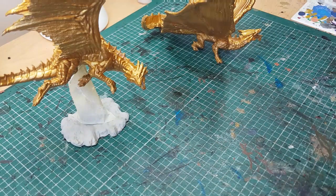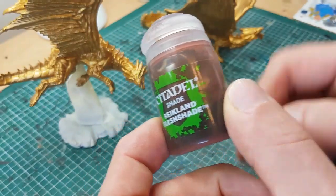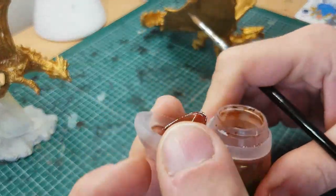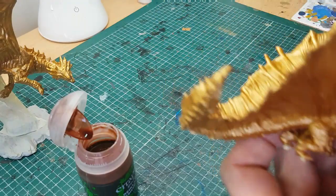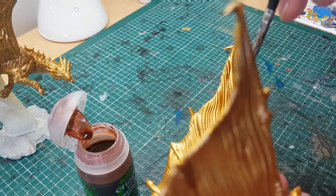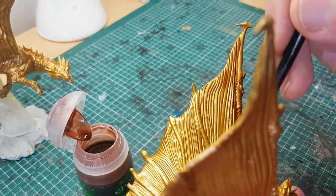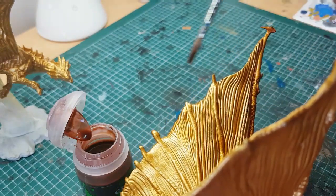From there, for the brass dragon, I'm going to start with Citadel Reikland Fleshshade. This is because it's got quite a warm reddish tinge to it. And I won't go crazy, I'll just show you a little bit, and then I'll do the rest off camera. But start on the wing here. You can see that as well as I can now. That's really nice actually. It's going over nicely. It's changing the colour of the gold slightly, but it's also giving a much warmer hint than it would have had otherwise.